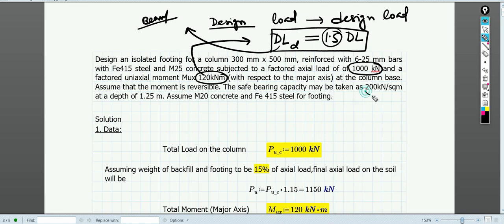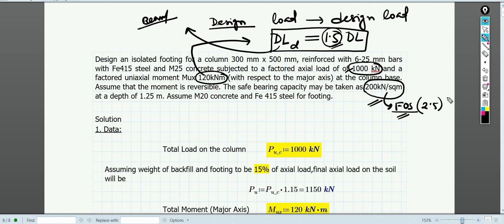Now again, if you see the safe bearing capacity, here also factor of safety is taken care of. If I design for this load considering this directly 2000 kilonewton per meter square, what will happen? Suppose 1.5 factor of safety is already there from the load point of view, as well as factor of safety from the stability point, from the capacity of the soil point of view. Normally in case of soil it is taken as 2.5 or 3 sometimes.